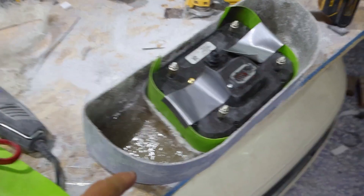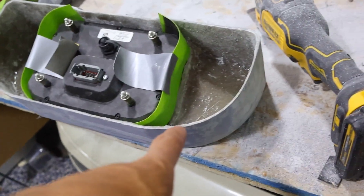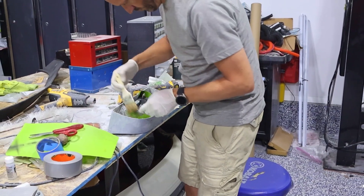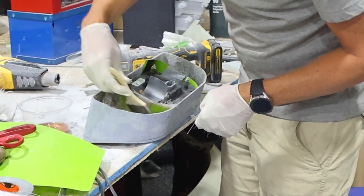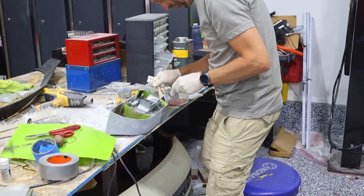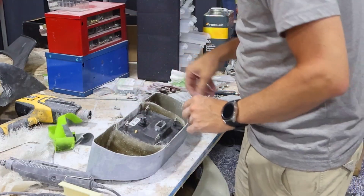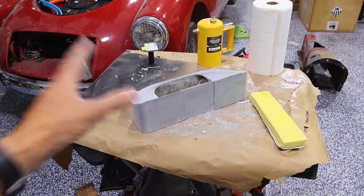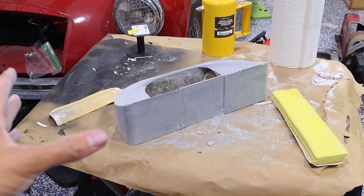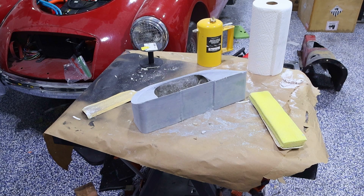I'll probably create something — fiberglass or similar — and then paint this whole piece black. I don't think you'll be able to see any of it, but just in case, it won't be in sharp contrast with the carbon fiber. I've got some thin plastic formed around the display on both sides to seal up the corners so resin doesn't drip through. I'm going to put some fiberglass walls up there to block out the through holes. Once that's set, I'll take off the plastic. This is the backside and can never be seen unless the console is taken out, so we're just going to clean it up and put a layer of truck bed liner — some black, tough material.